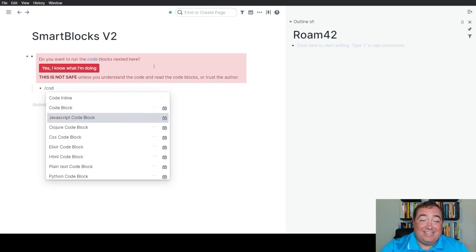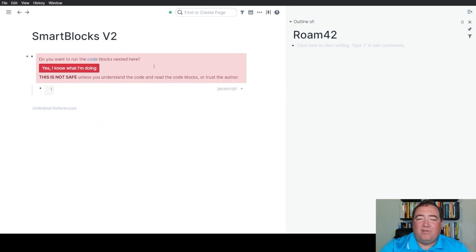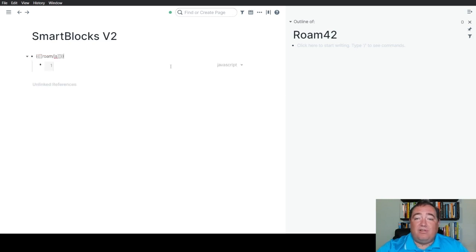And actually, look at this. This is new. They now can call up different types of code blocks from scratch. If you just go to JavaScript's code block, you'll have a block that's already set to JavaScript. Actually, that's always been the default for code block anyway. But now you have everything you need in order to copy in the code from roamjs.com, which is David Vargas' site. Let me do the same over here on the Roam42 page.